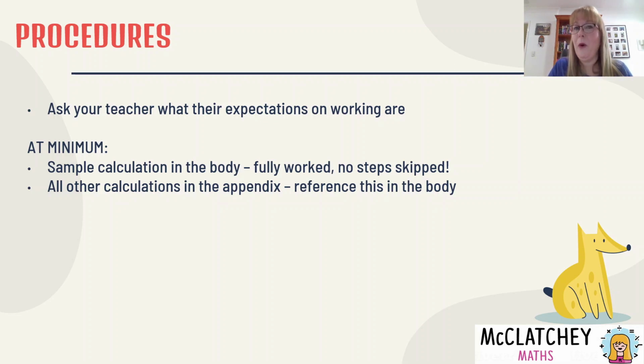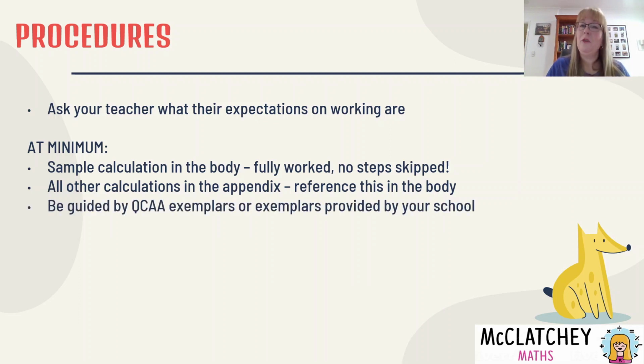But it's really important that you reference in the body that the other 4 data sets can be found in Appendix C or Appendix 5. It's not good enough to just put them in the appendix and expect your teacher will find them there. Otherwise, you won't get full marks for your complex procedures. You should be guided by the QCAA exemplars and other exemplars that your school has provided for you. They often show what your teacher's expectation is.